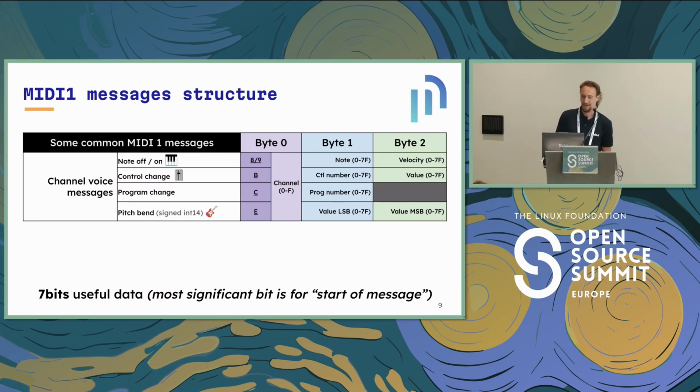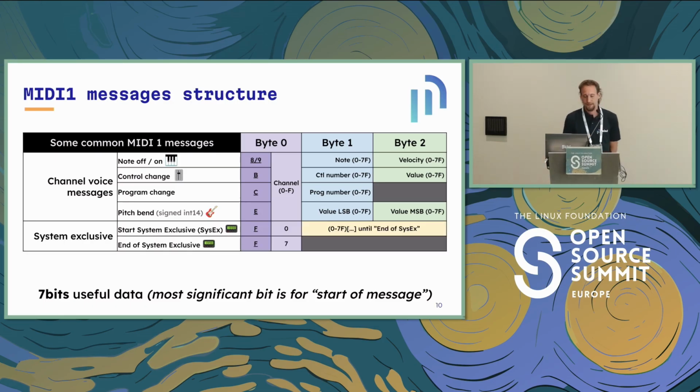Note on and note off are 8 and 9, and then you have two parameters: the note number, which is which note to play on the keyboard, and the velocity, which is how hard you press the key. So you can put some nuance in the notes that you play. There are also the control changes, like knobs and sliders, to control other parameters. Also the program change, which means you can tell the synthesizer to change the sound it will play. And the pitch bend: if you have a guitar, for instance, you push the string, this will pitch up the notes, and you can express that in MIDI using the pitch bend message.